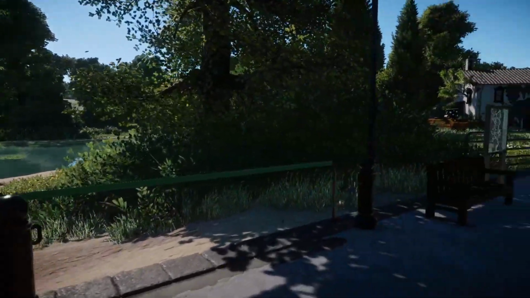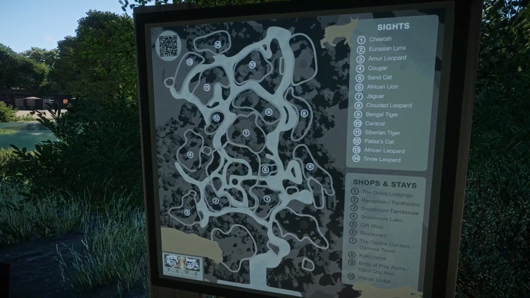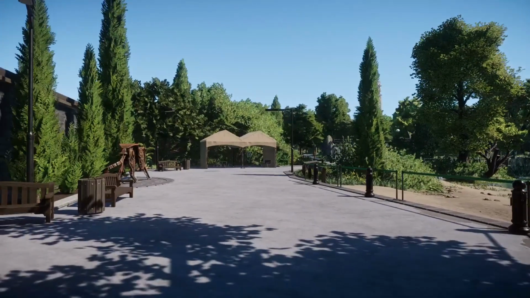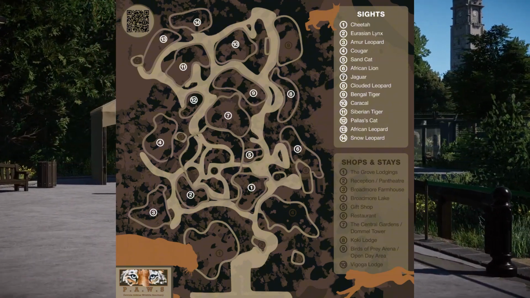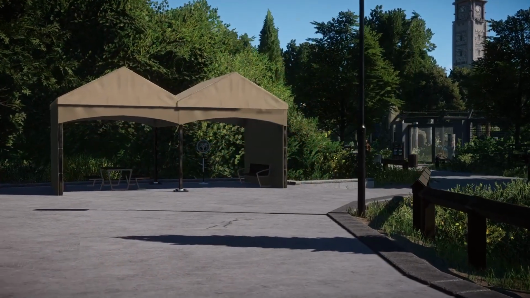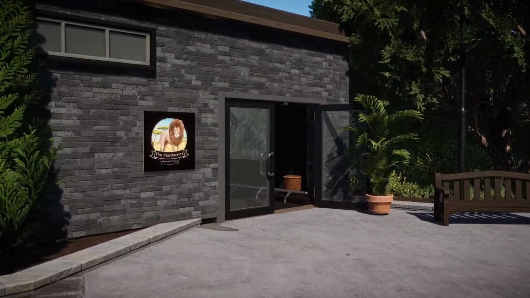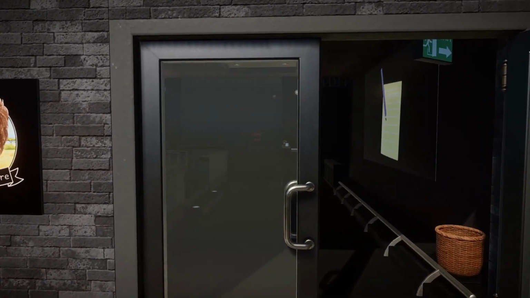I'm going to backtrack a little bit just so that we can have a look at this map, because this map is absolutely phenomenal. Sparrow 838 was very kind enough to make this for me. She made maps for her 2 previous zoos, TNS and the Australia one. The name completely eludes me at this time. I do apologise, Sparrow, but both of those had absolutely incredible maps, and I was like, yep, we have to have this in here. So, and then we move on around to the Pan Theatre.